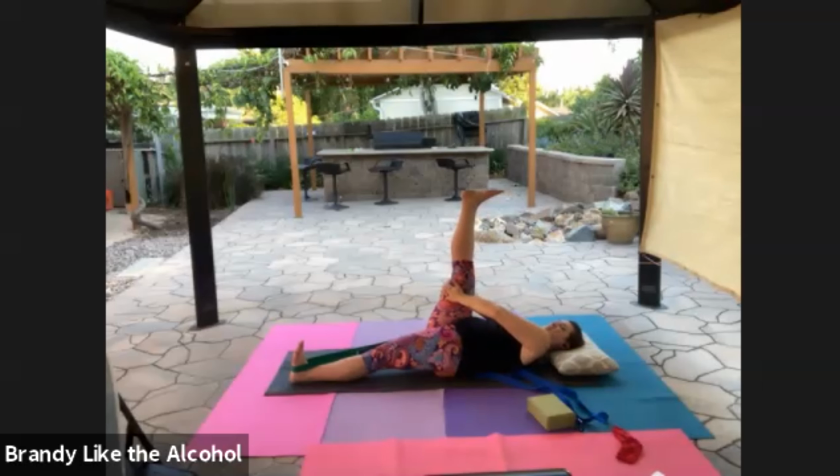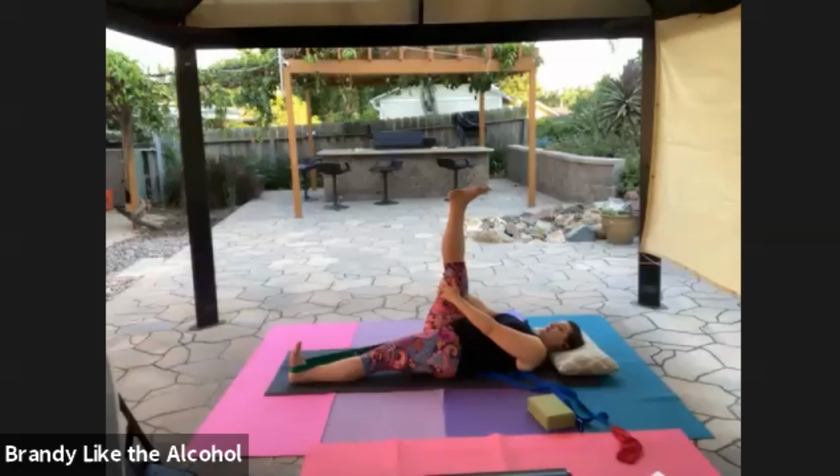And all that same upper body stuff applies. You're just adding in, pressing through that left foot to pull the right hip down away from your armpit. And that right leg still is probably more or less straight up at its most. I'm not trying to put that leg behind my shoulder or anything. I'm letting my right leg be very heavy. I'm pressing my right thigh into my hands hard. I have to fight to hold on.